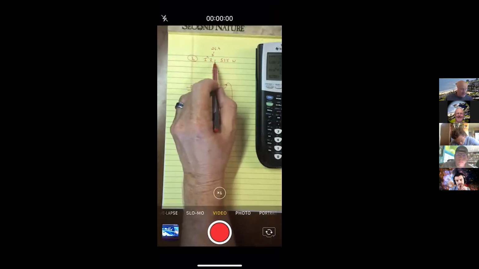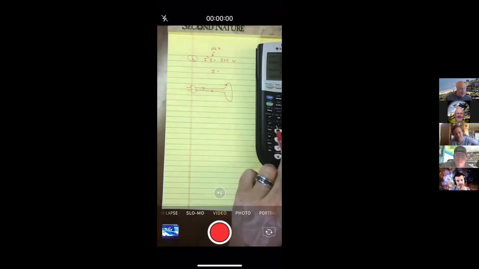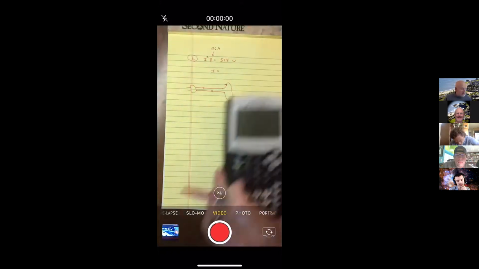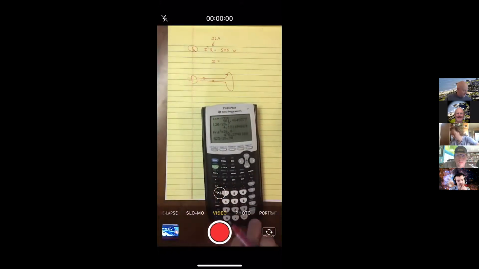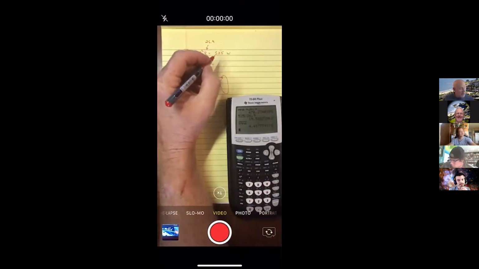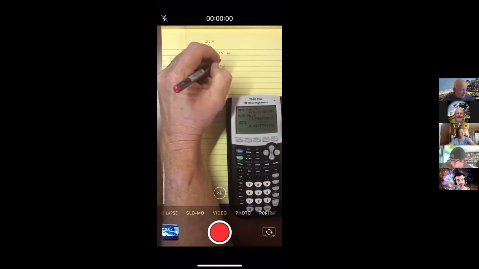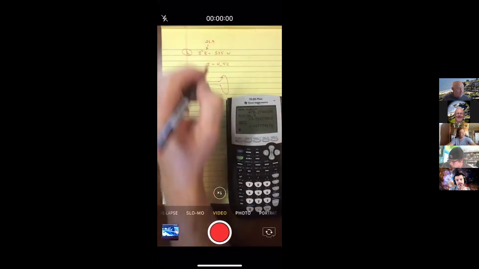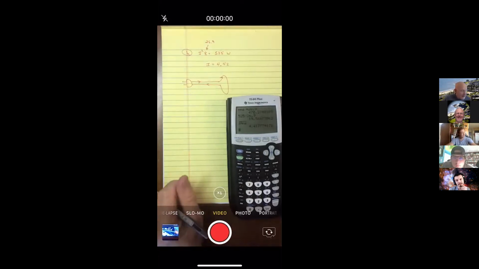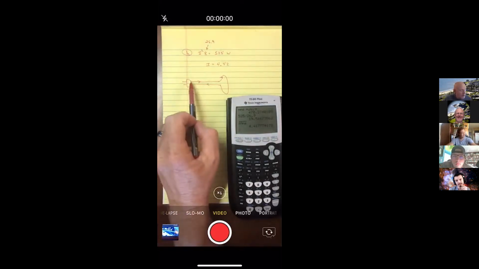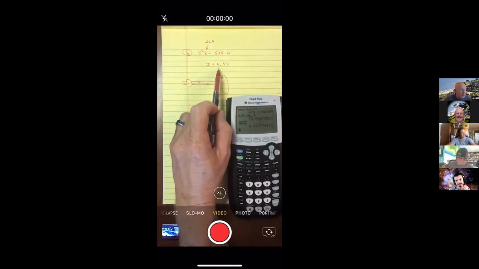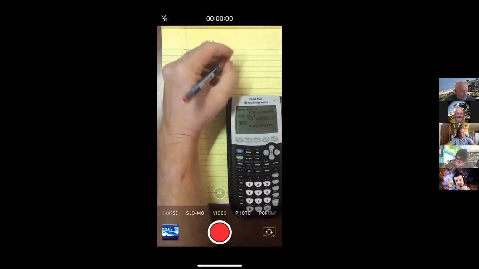So I'm going to go 525 and divide it by the 26.9. And then I'm going to take the square root and say that in order to get this much power into my vacuum cleaner, I need to make sure that what's running through my circuit is 4.42 amps.